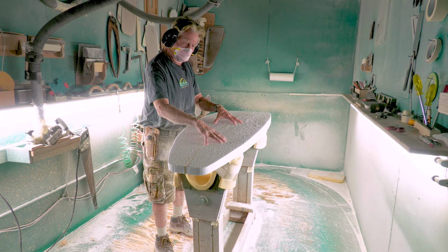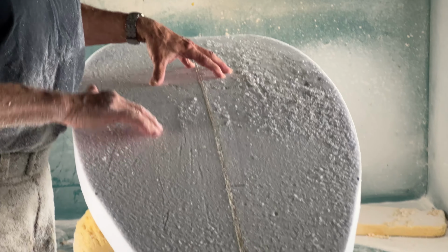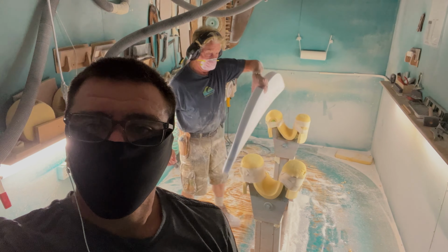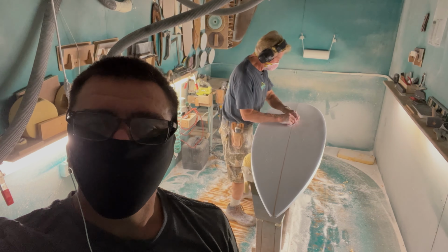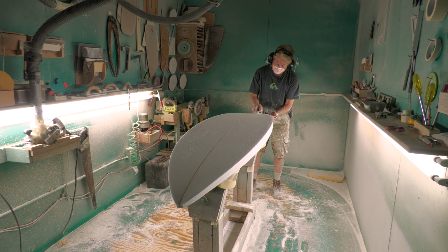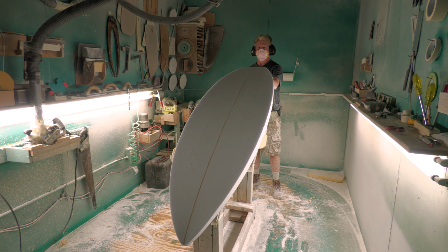Single concave all the way through to the tail, and then inside of that, I'll put a little double concave. Here, I'm not necessarily going to get every little scratch out, but I want to get them all out anyway because I want this to be light and high performance. Is that flattening out the concave? Yeah, it is flattening out the concave. If you do a little bit more, it'll actually create a little bit of V in the tail.